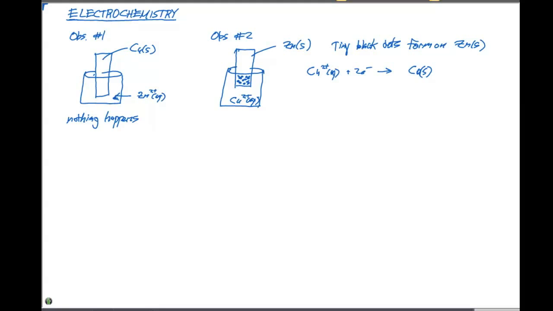So if, for instance, this copper 2+ gets converted to copper solid, the concentration of the copper 2+ is going to decrease. So if we were measuring concentration, what would we have to do to go into the lab to prove that this happened? We can use an absorption spectrum or look at our spectrometers. So if the concentration of the copper drops, that means the absorption spectra will change.